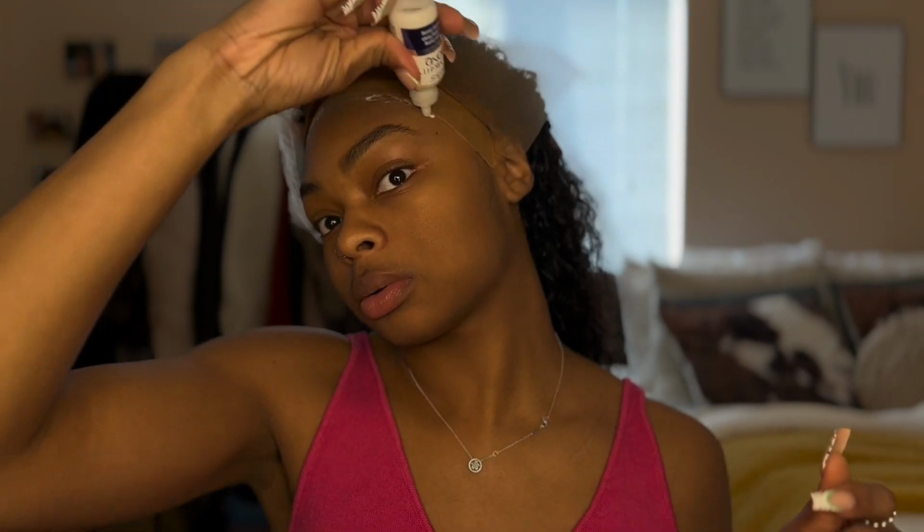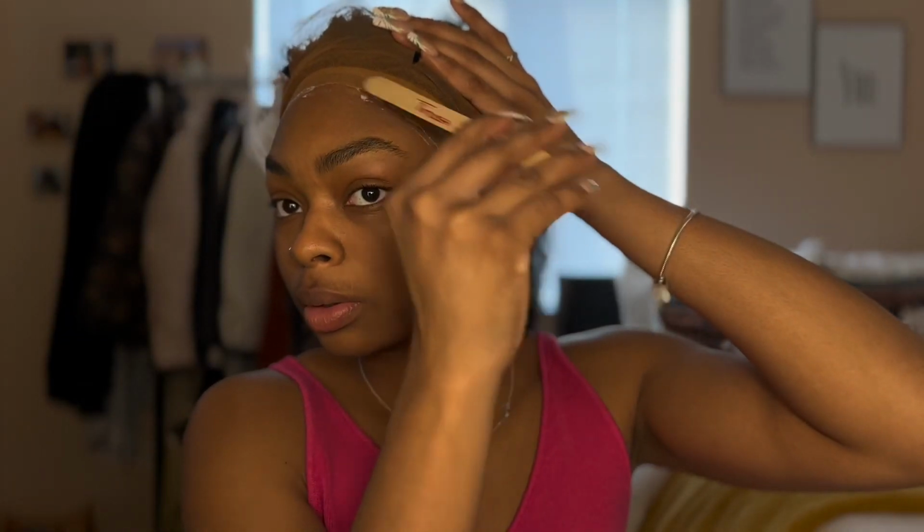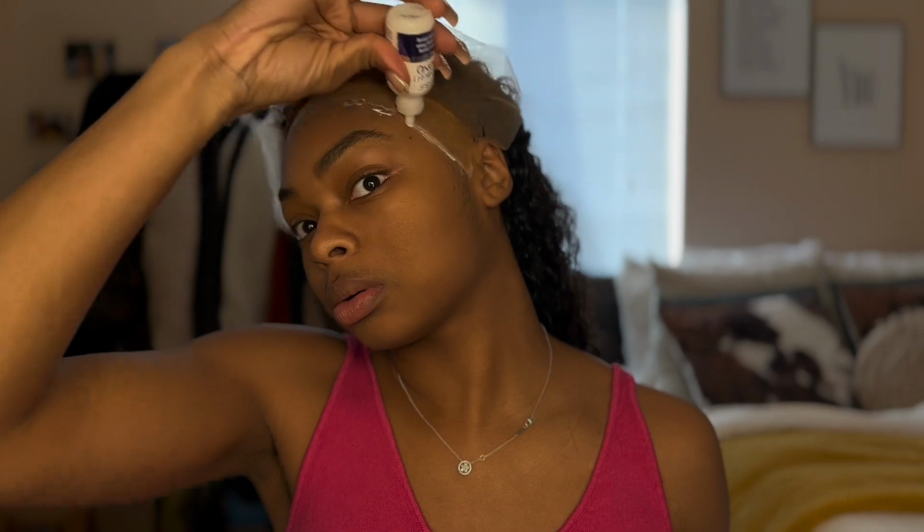So then we're gonna go in with our glue, or gel, or whatever you're using, and you're just gonna put that first layer down. Gonna go all the way around the perimeter. That's what I like to do, go all the way around on both sides, and I just smooth that out with my popsicle stick. And we're just gonna do this whole thing multiple times, right?